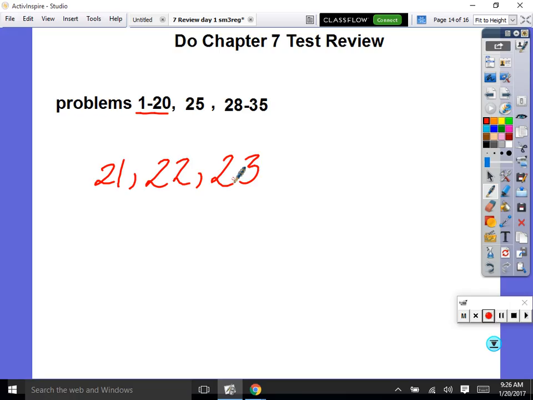Ready? Cross those out. This is on the test review, which is pink. The bonus test review is a different story. Bonus test review is white. That's the bonus test review. If you want to do that, you get a 5% increase if you'll do the bonus test review. Okay. Yep, so cross out those, then cross out 24. 25 we need to do. 26 cross out, 27 cross out. The rest you will do.